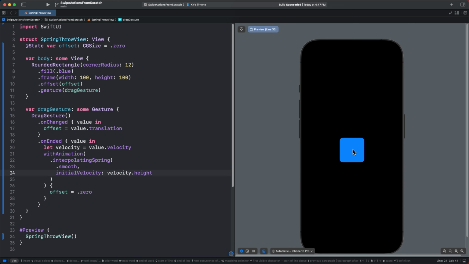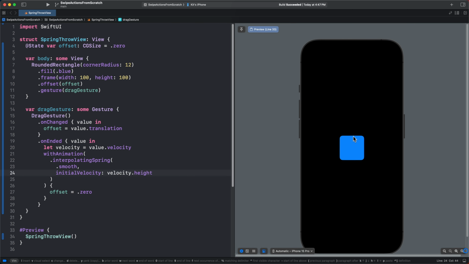So let's see what happens when I throw up. And remember, in SwiftUI, the origin of the coordinate plane is in the top left. So a negative Y value will be higher than a positive Y value. So the Y value gets lower as you get higher. It can be a bit counterintuitive. The X is still left is negative X, right is positive X, but up is negative Y, down is positive Y. So let me throw this upwards and let's see what happens.